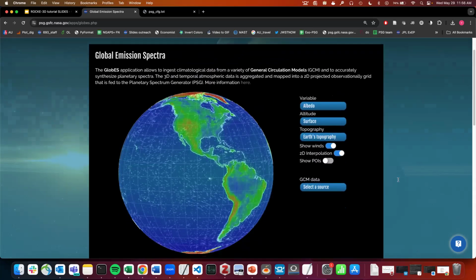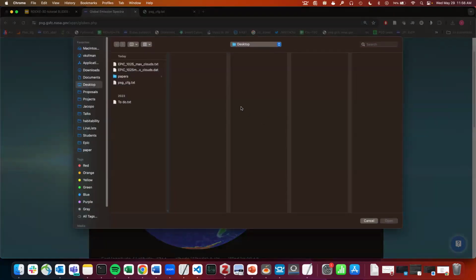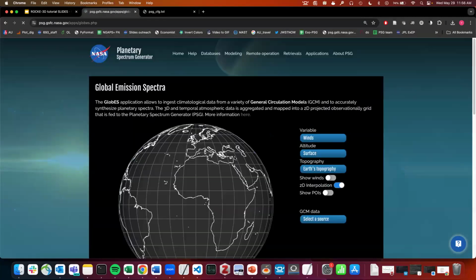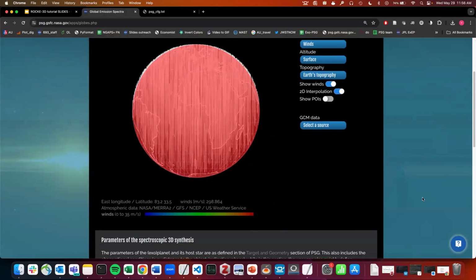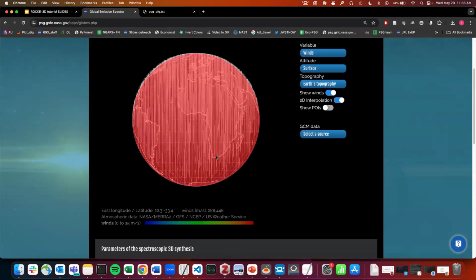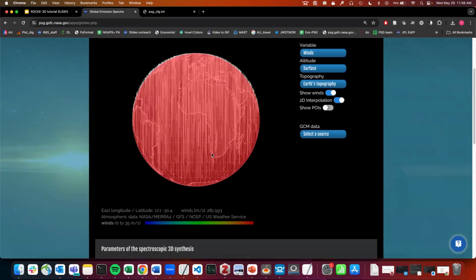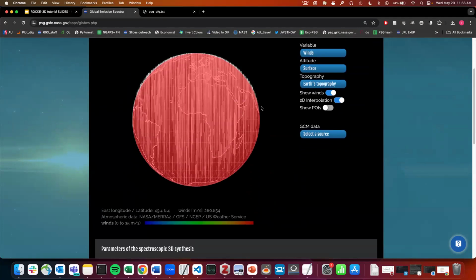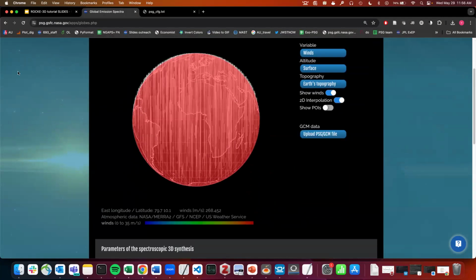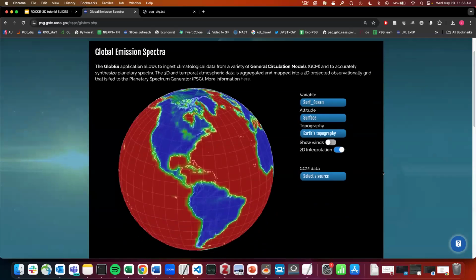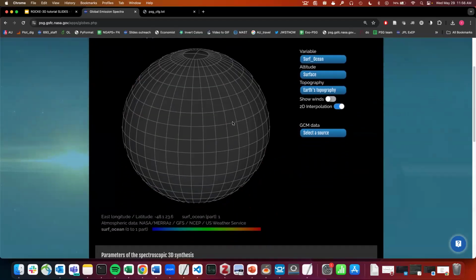Now, as I said, I have these two templates I wanted to show you guys. So if I upload my GCM file, which is this DAT file, it's 23 megabytes. It's all binary. And if I open that and I don't tell PSG what is in the file, it'll look like this, right? So now I have a red planet with winds that go 300, or exactly 285 kilometers per second, which obviously should be the surface temperature, right? So if we now give it the correct GCM parameter decoding list, now we'll see that, oh, look, we're actually looking at the surface of the ocean here.